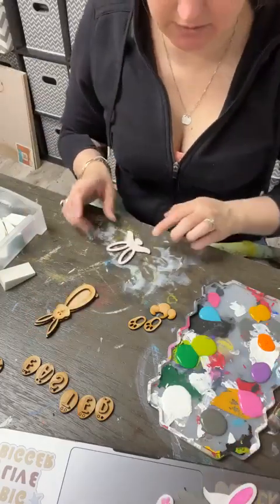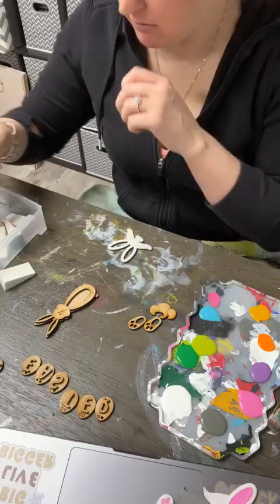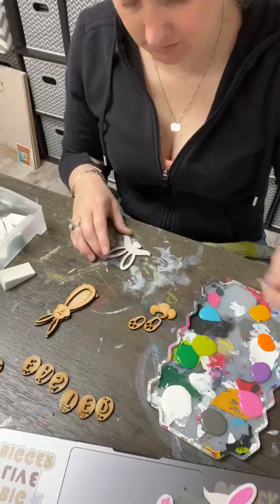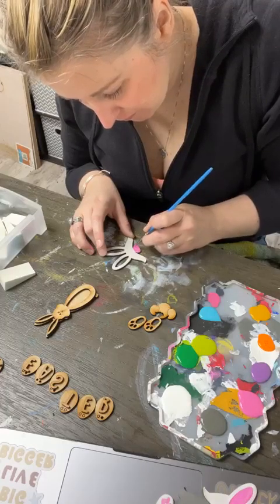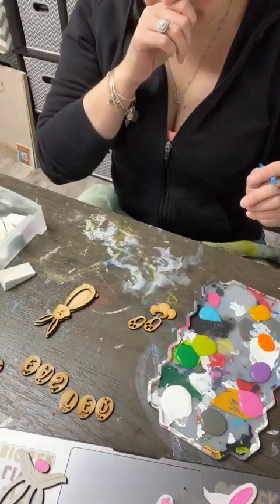I'm gonna take his ears here and I'm gonna give him a nose. Let's do his nose. Let's do his nose in pink too. Why not? Okay, now we're gonna let that dry.